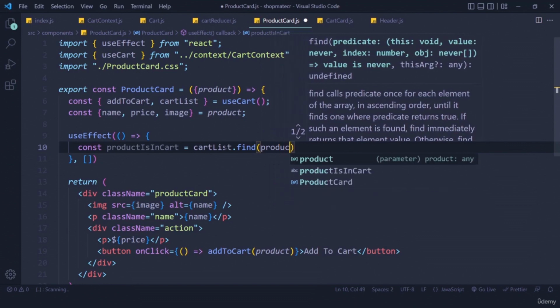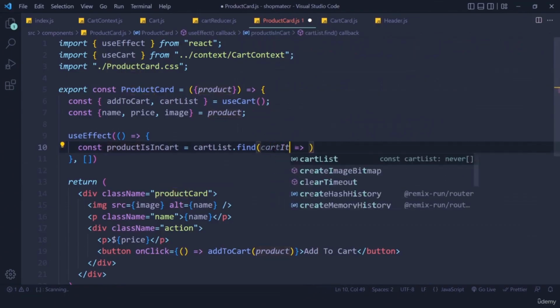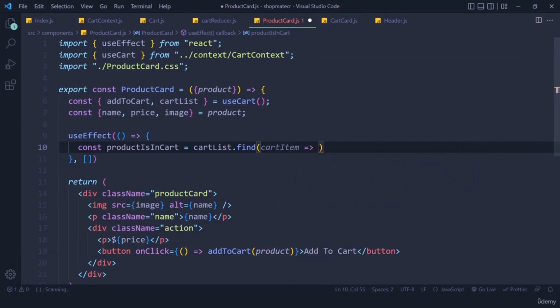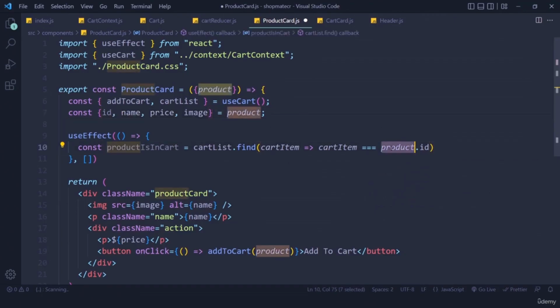So I'm going to have access to the individual products inside this. And I am going to check the individual product, I should say element here. Otherwise, well, the scope for this is only this, but I already have a term like here. So I am going to say cart item. So for the individual cart item, I'm going to check if the cart item id is equal to my product.id, or I can directly fetch my ID here and then just check ID.